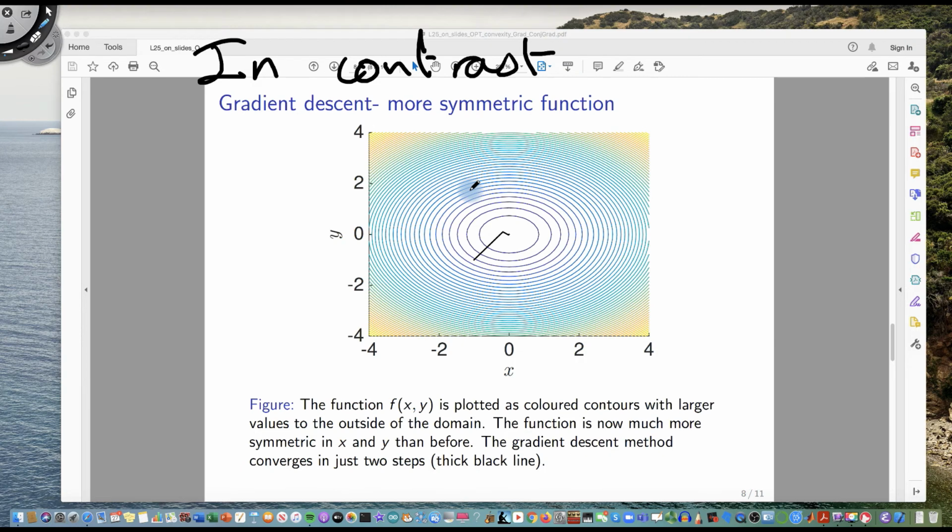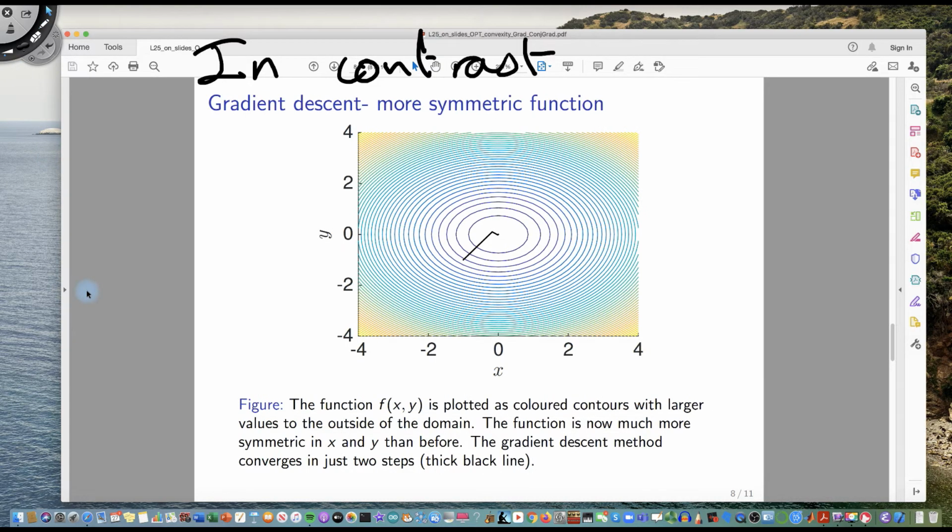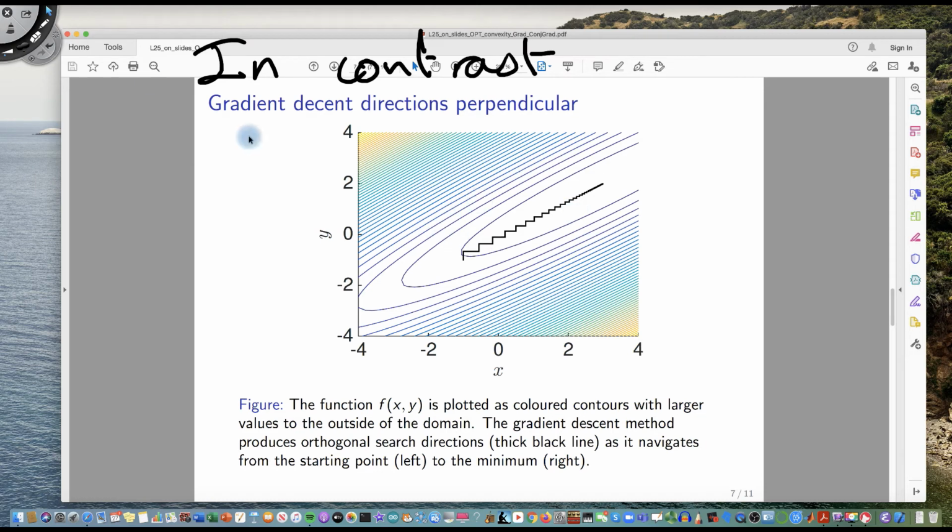In contrast, that function there, okay, that's the 3x squared plus 3y squared function. In contrast, we just want to see the other function that we used, which was this drawn out function.